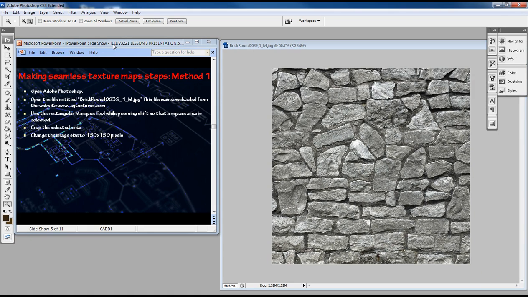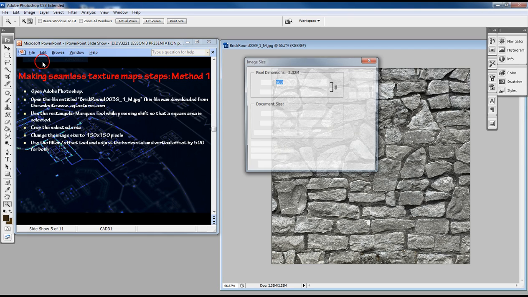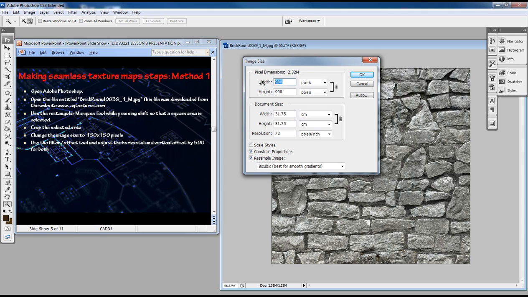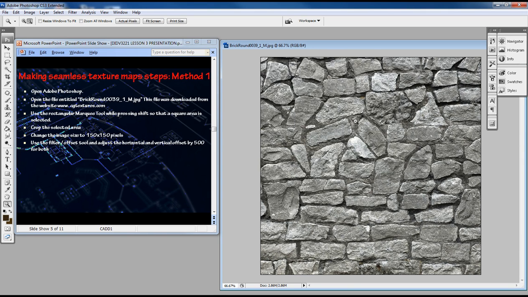There we go. The next step that we need to do is use what is known as the offset tool. We set it at 900 by 900. Maybe I could have even done it at, sorry, let's do it at 1,000 by 1,000. Okay, so there we are, no problem. What I'm going to do is adjust the offset. So this was a typo. This should have been a 1,000 by 1,000.